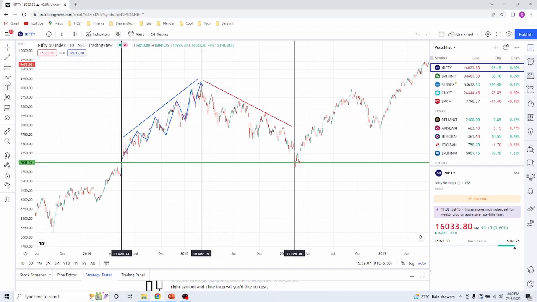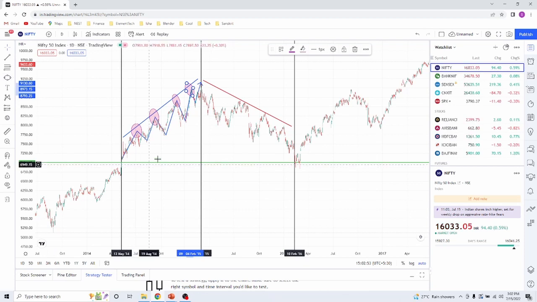Okay, so we can use text and draw, but let me mark these points with ellipses first. So I'll go here, I just take this ellipse and I'll mark these points. Drawing an ellipse is easy. You just take the ellipse, mark two points and just move the mouse and the ellipse will be formed. So this is one point.